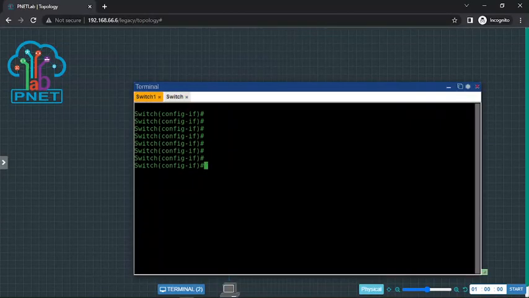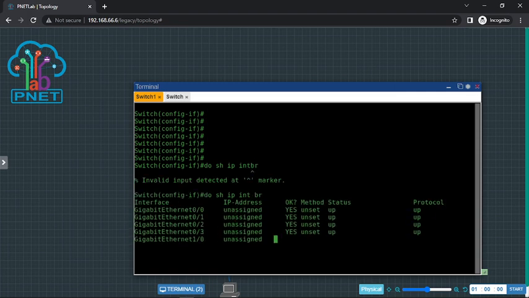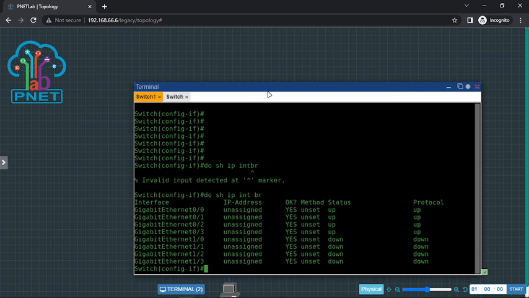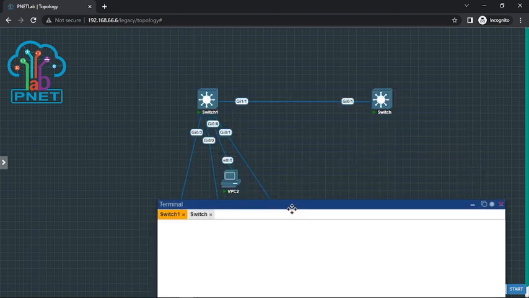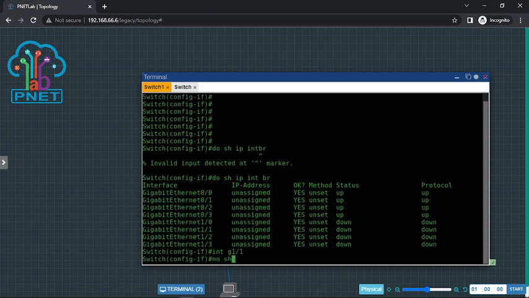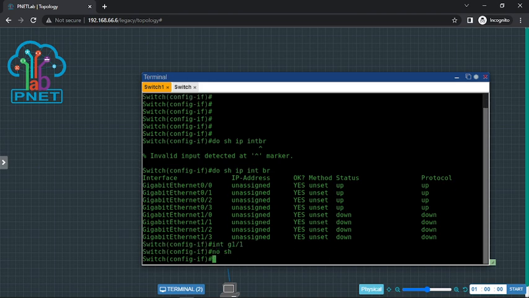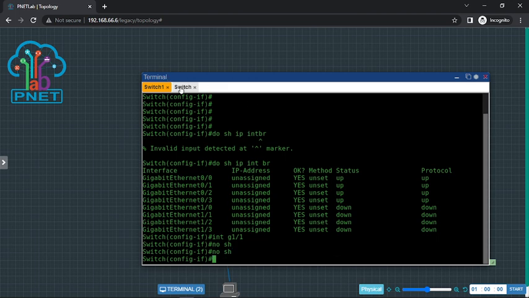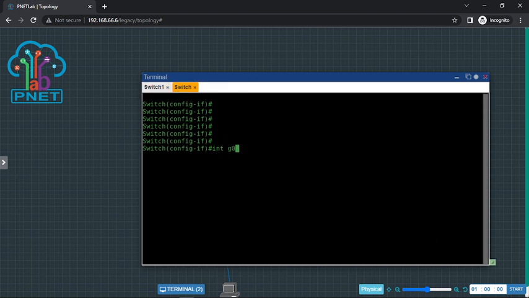If we see the show IP interface brief, interface gigabit 1/1, no shutdown, and then in here interface gigabit 0/0, no shutdown.